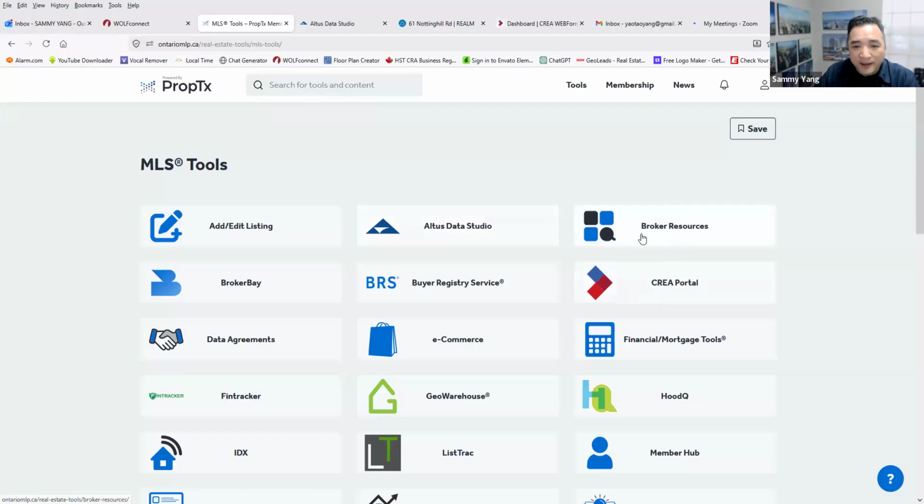Okay, so if you're looking for the new inventory and the commercial, that is the way you can try to use. And broker resources, I don't think you have this one. This is only for the manager or broker, so forget about this one. The next one, broker B, we already talked about. It's used for showing, for the buyer agent or listing agent.